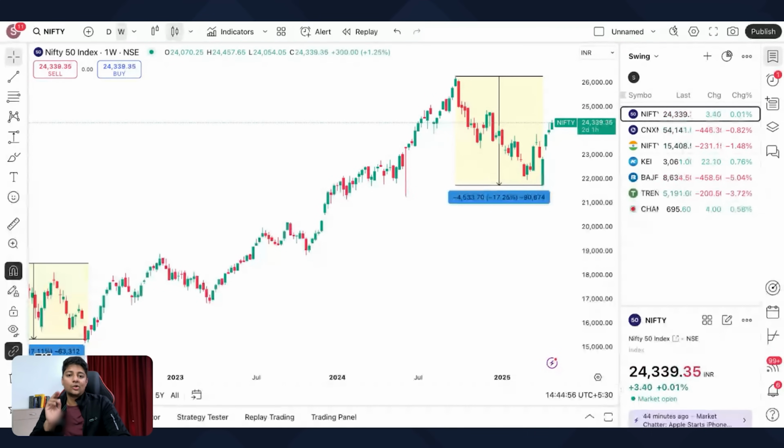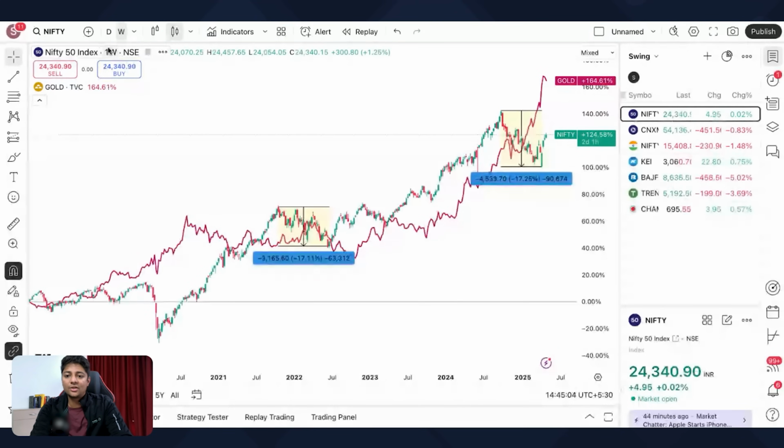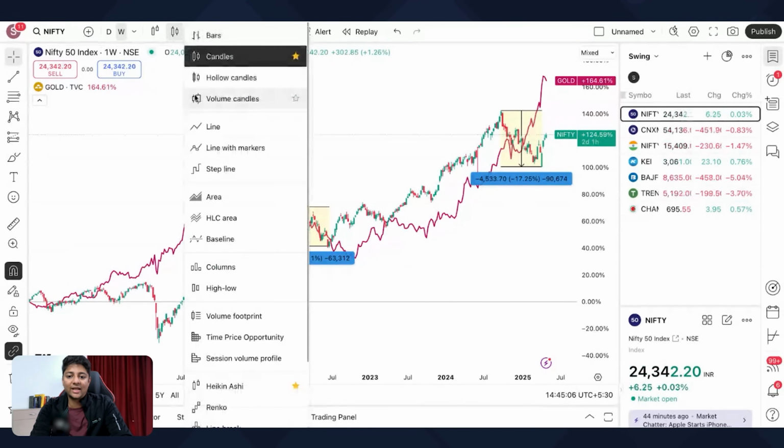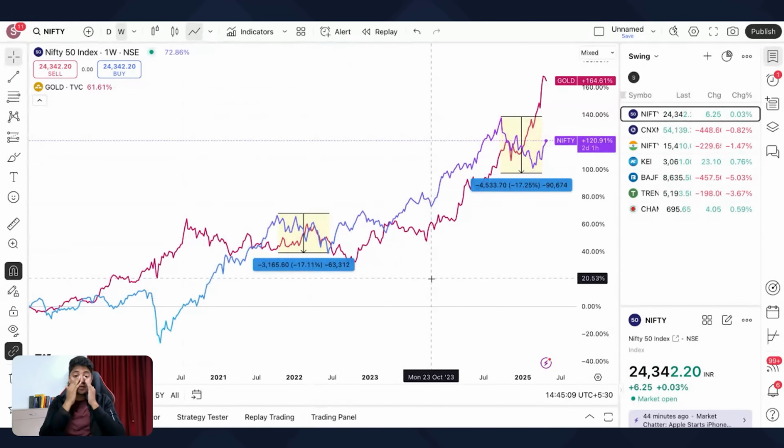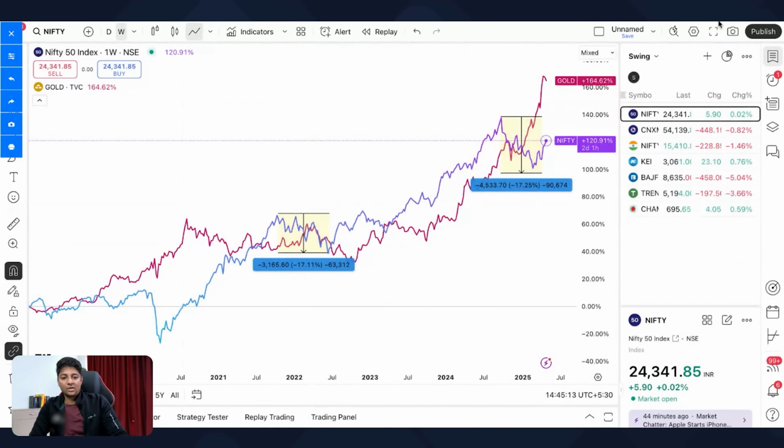Now, another two more I'll give you, very beautiful indicators. One more is the equity to gold divergence chart. Now, if you go and check Nifty, you can just do this on TradingView itself and you see the line chart. Whenever you see a divergence like this happening, a divergence where gold and Nifty do not go in tandem with each other. Now, if you see gold has gone up so much and Nifty has gone here. Earlier, Nifty was above gold. Right now, the gold has gone above this. Same thing happened in 2020 where this went up and this was down. And then we had the reversal coming in here, right?